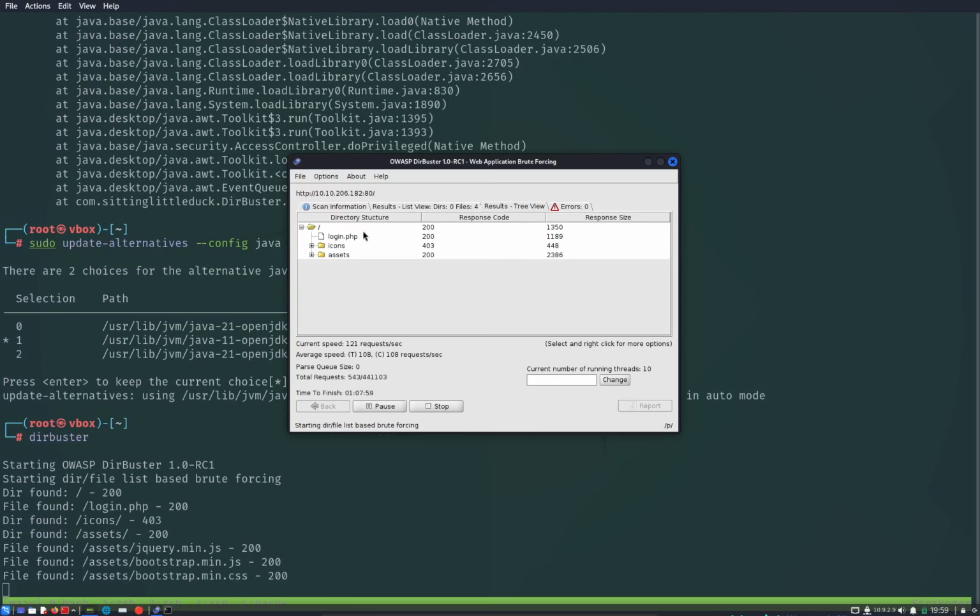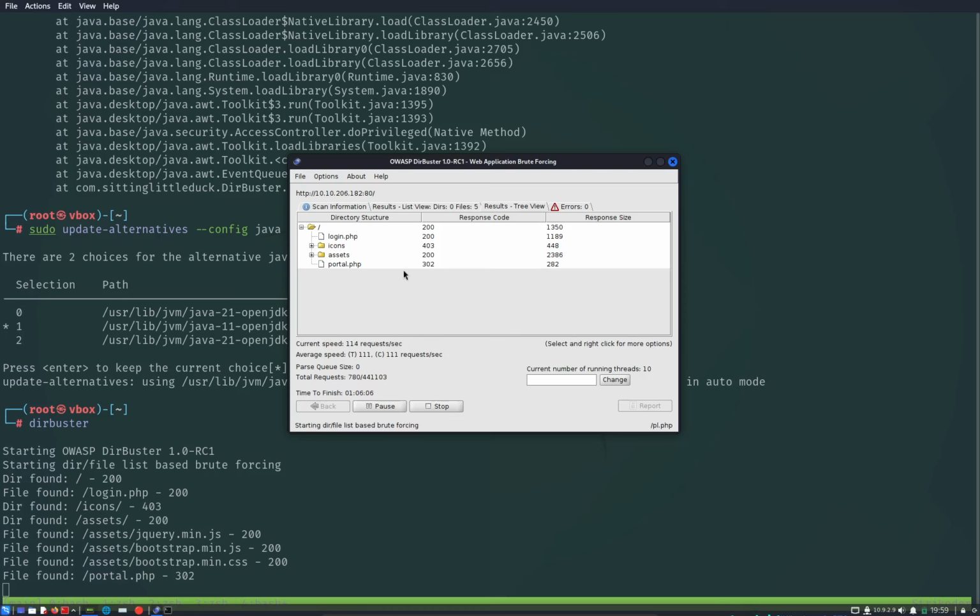And you can check the tree. So here we have the icons folder, the assets folder, 403, then we cannot reach that. Redirected, here 200, okay, 300.